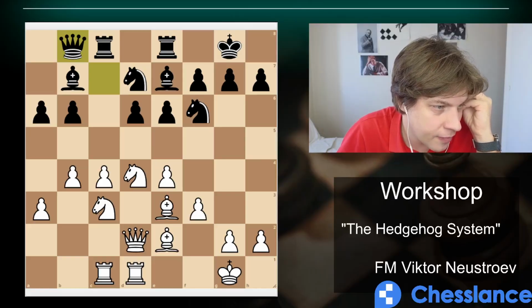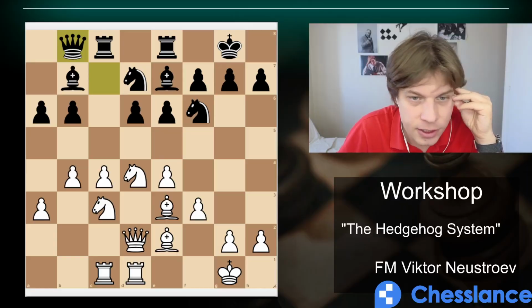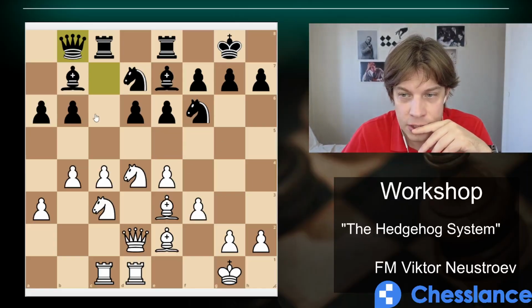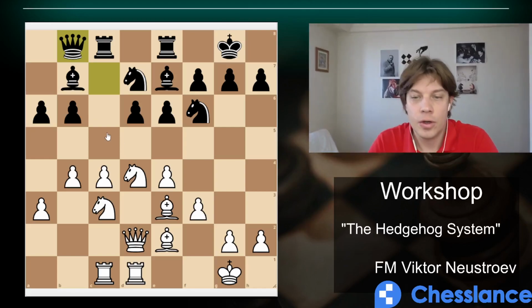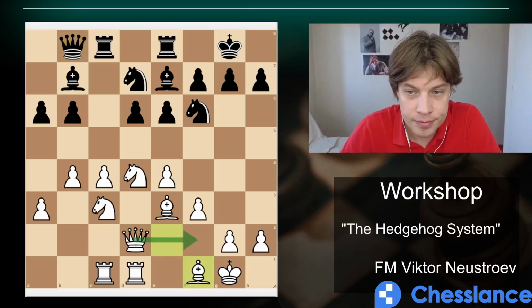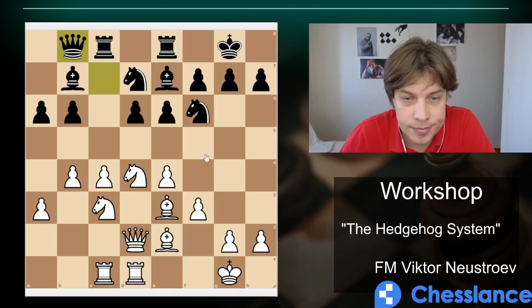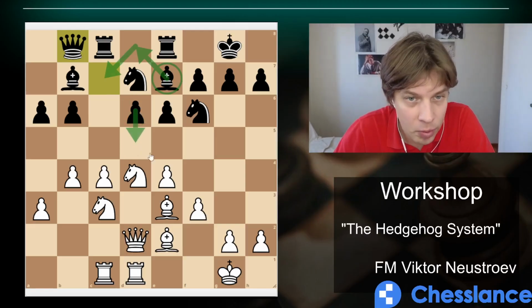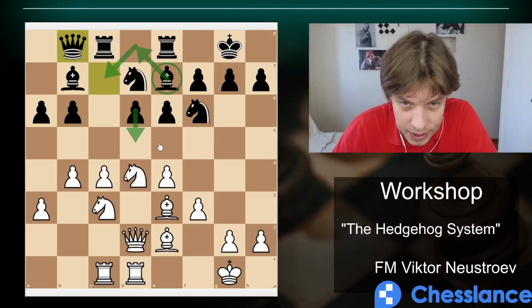Okay, c5, exert pressure on the c file and use dark squares. Use dark squares, definitely yes, but you want to take on c4? I don't think it works. So your suggestion, well, I played bishop f1 with the queen f2 idea. What should black do? Attack there? Maybe. But the key idea for them is to activate this bishop, which this time can go to c7, and then they open the position with d5. That's the main strategy.